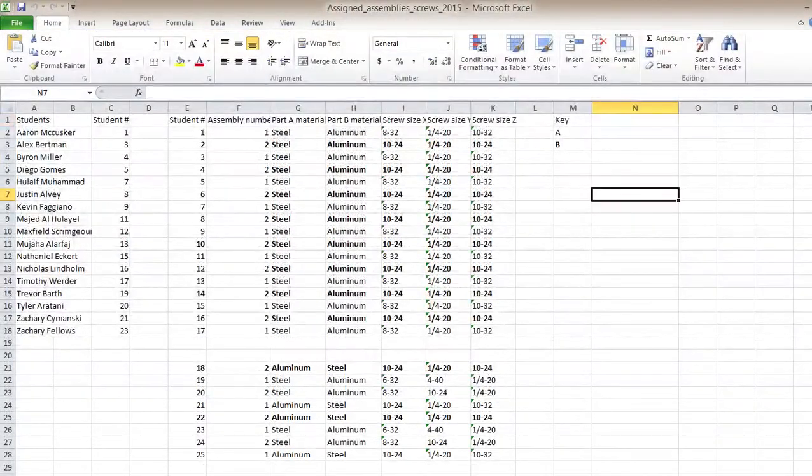So the way I'm going to grade this is I'll have a series of screws. So let's pick on Mr. McCusker here. He's student number 1, randomly assigned number. He's going to be doing assembly number 1, which will be this. So you'll want to take out this drawing, and I'm asking for the drill that you use, the speed that you actually use on the milling machine.